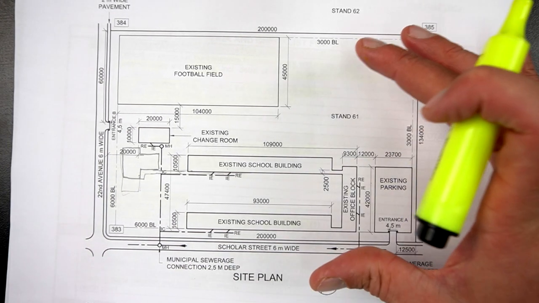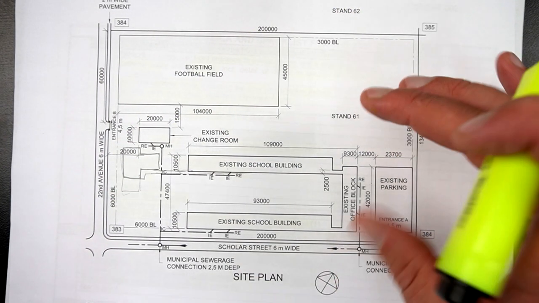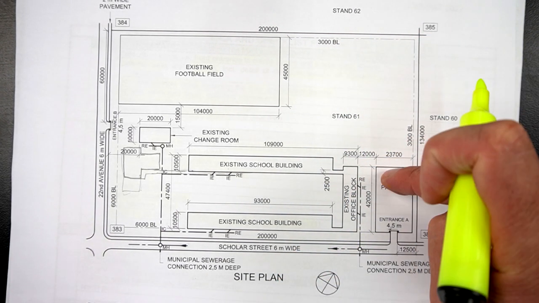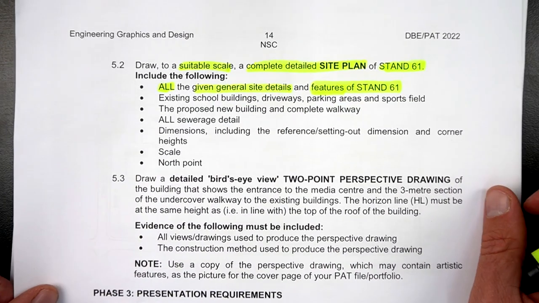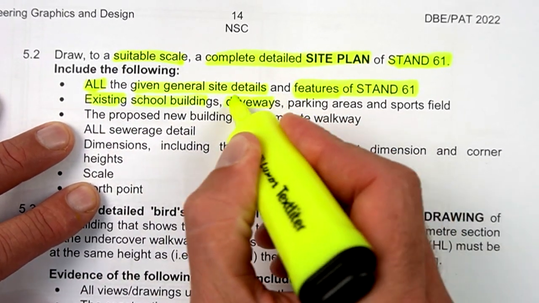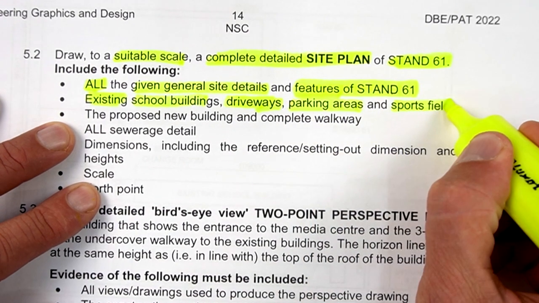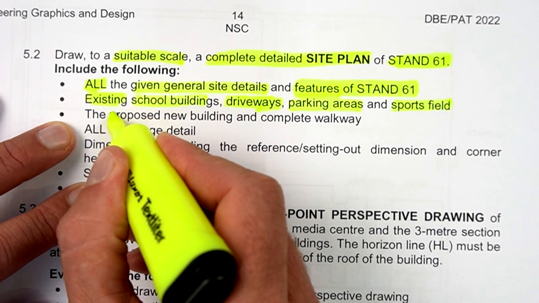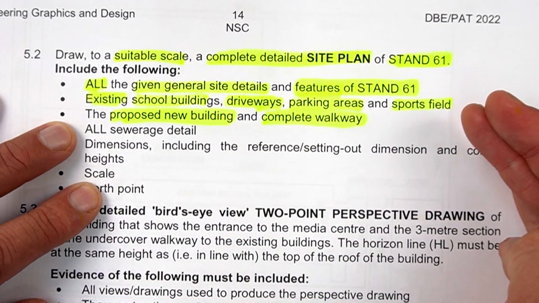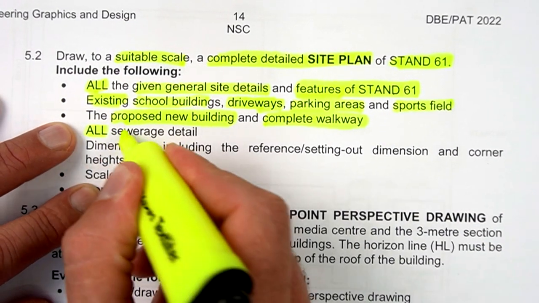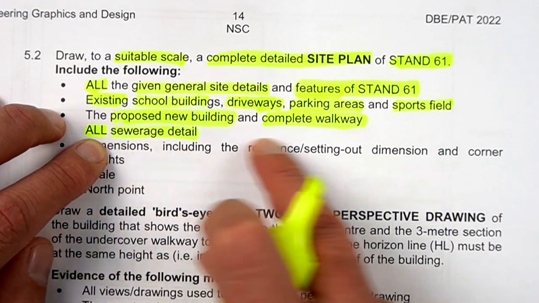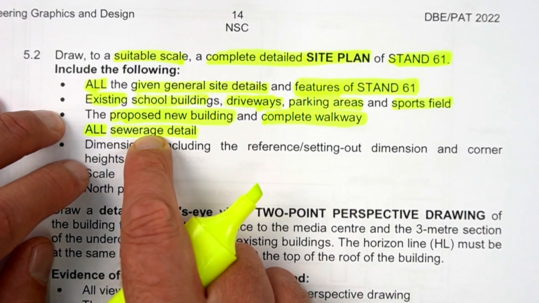None of that detail can be left out. Check the description below — there's a download link to this document in case you've misplaced it, because you'll need it to get this 100% correct. You also need to include the existing school buildings, existing driveways, existing parking areas, and sports fields. Then include the proposed new building and the complete walkway connecting your building to existing buildings. You also need to show all sewer details — the rodding eyes, inspection eyes, sewer line heading to the manholes, etc.